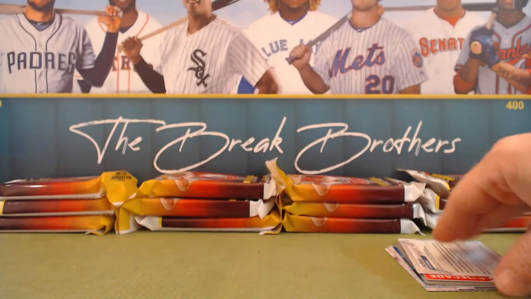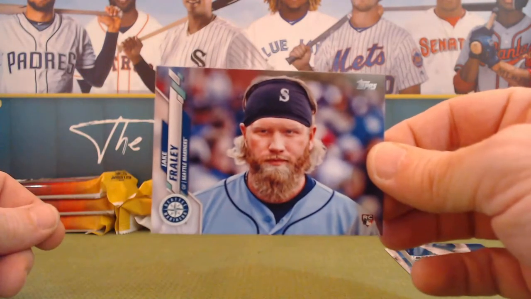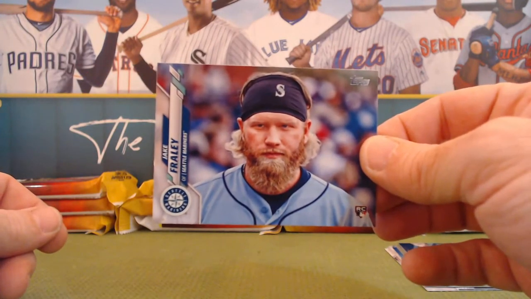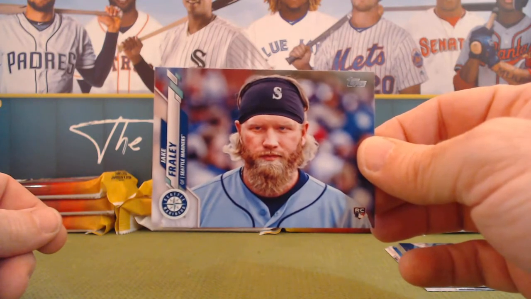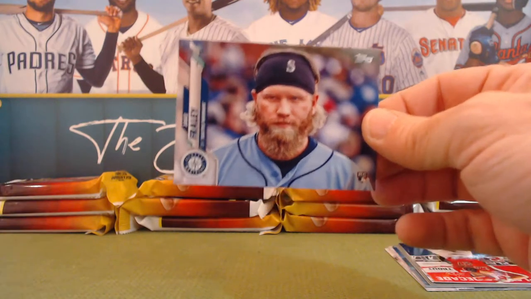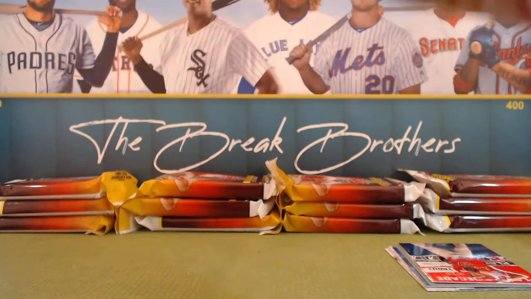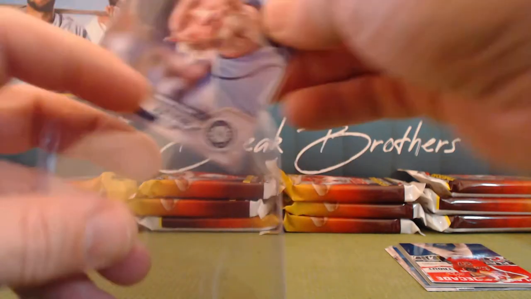All right, guys, another upside down card here, and we have another short print. Jake Fraley. Rookie short print. That is for the Mariners and Robbie. That's a nice card. Nice amount of short prints today, I have to say. And that is a 115 like the other, so that is a short print. Congrats.